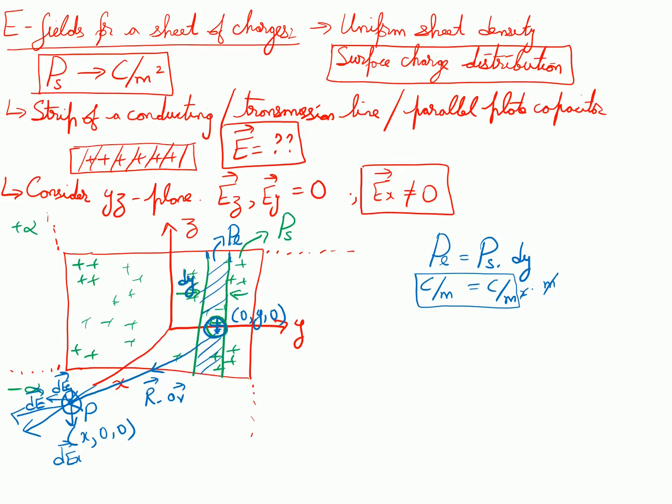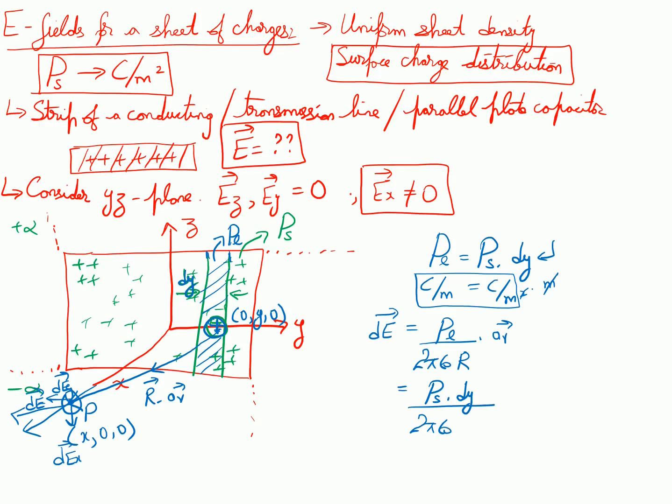Now let us write the mathematical proof for this electric field. I know that the differential electric field for this strip line comes out to be rho_L divided by 2 pi epsilon naught, times the absolute distance, or I can just write r for the time being, along the unit direction a_r. This is the mathematical expression for the line charge distribution that I have utilized. Now I can replace the appropriate values. I know the line charge distribution depends upon the surface charge distribution and the width along the y-axis, so it is rho_s dy over 2 pi epsilon naught.